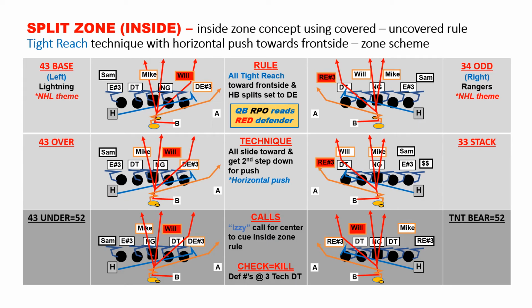With split zone blocking, it's an inside zone. What we use is a covered on cover rule and then a tight reach technique. So again, if we look in the upper left-hand corner versus a 4-3 base, center's going to come up and do defensive front recognition. He would say even, even, even. Now we've got our guards covered, so the guards would both use a tight reach technique where they're going to take their right hand or the backside hand and go ahead and place that right in the chest of the man over them. Again, we're all going to step with our left foot, slide step, 6 inches to the left, and second step is the power step into that tight reach technique.